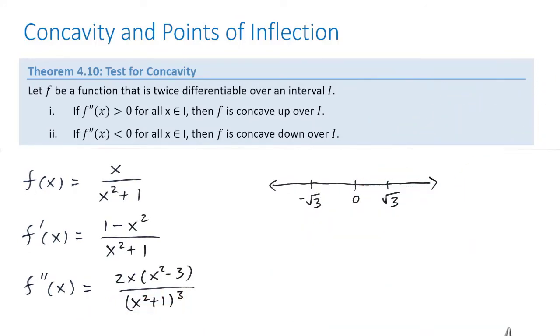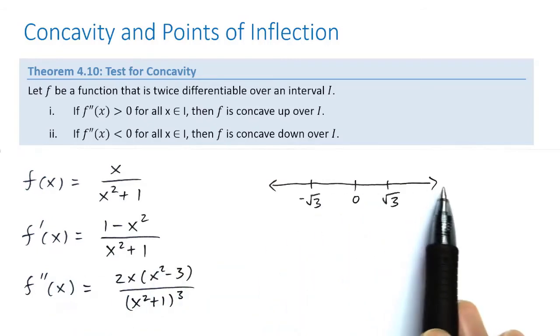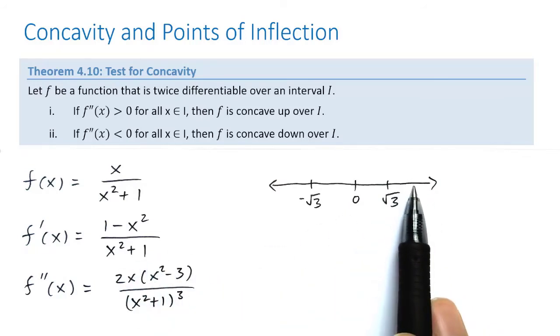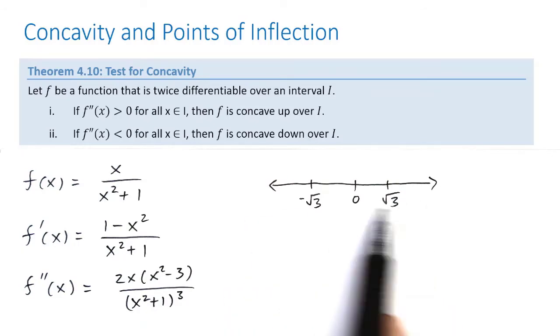Now, there's one other place you should look, and that is where this function is undefined. That's another place where it can change from being positive to negative. However, as we pointed out in the last videos, this denominator can never be equal to 0 because it's 1 plus a non-negative number. And so we don't have to worry about this expression being undefined. However, I'll point out that that is another place that you should break up this line if such a place existed. If this were undefined somewhere, that would be another value you'd have to include here. But we don't have to worry about that for this function.